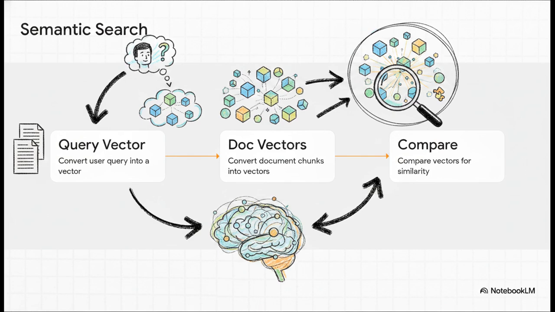How does this actually play out in a semantic search process? Well, in a RAG system, there are 3 absolutely vital steps happening. Step 1, we take the user's query and we convert it into a vector. Step 2, we've also converted all of our source document chunks into vectors. And then step 3, the system simply compares these vectors for similarity. By comparing these numbers out in that high-dimensional space, the RAG system retrieves the absolute most relevant, contextually appropriate document chunks from our knowledge base.